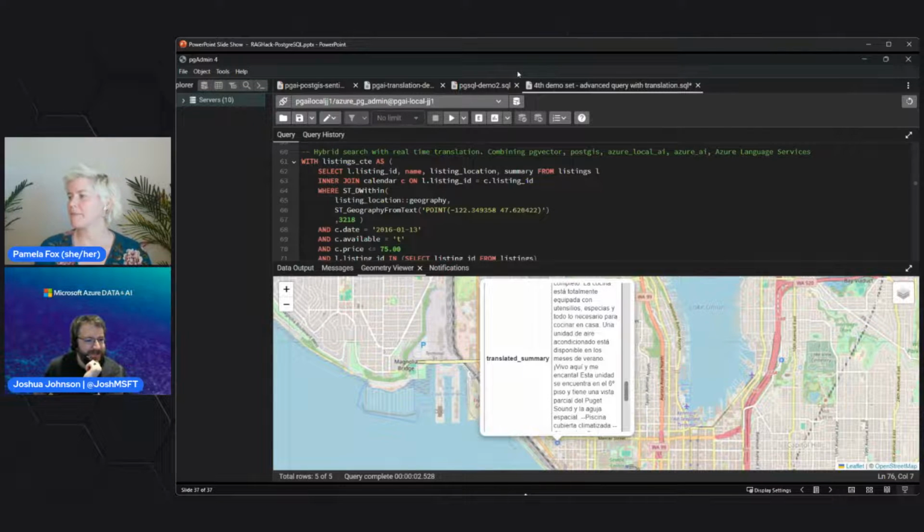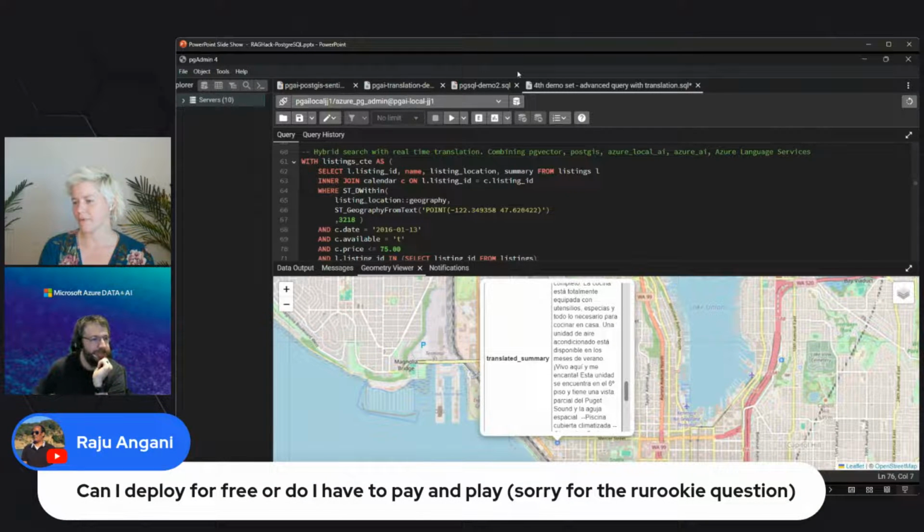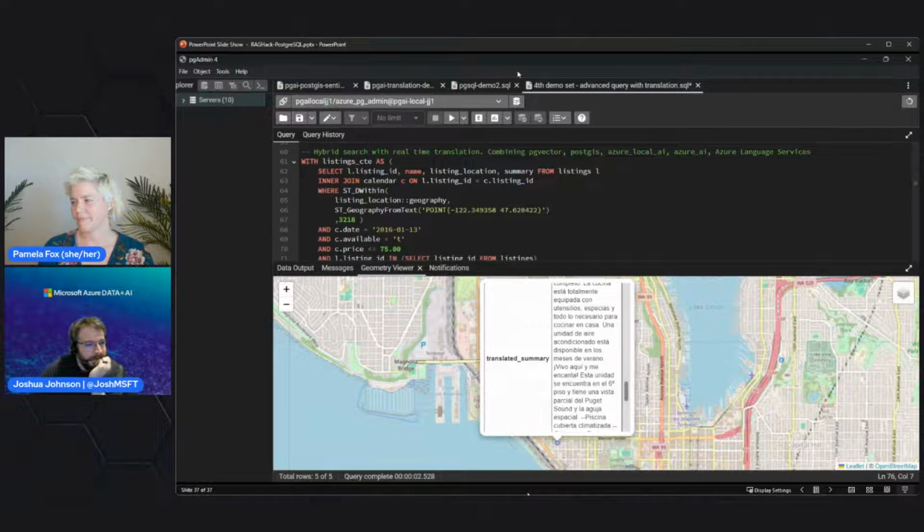There is one question specific to Azure that I attempted to answer, which is just pricing. Can you deploy Azure Postgres for free? Yep. I'll drop the link into the studio chat so it can get thrown in there. There is a way to deploy Postgres for free, just like you can with a lot of other services, when you sign up for a trial account with Azure, and we're listed in that list of services that are available. So if you are new to Azure, it's an option.